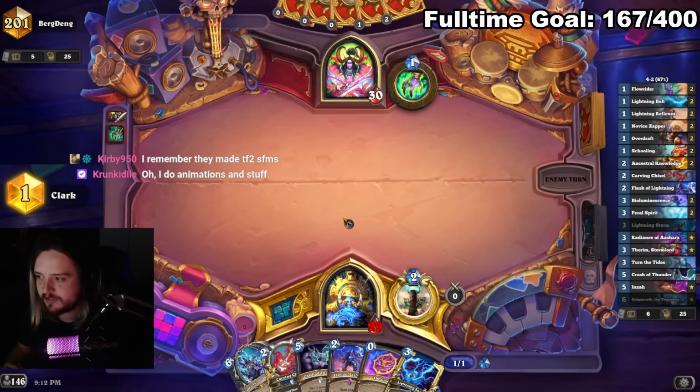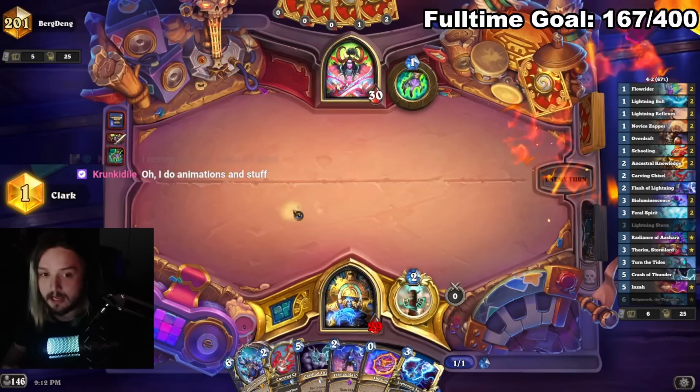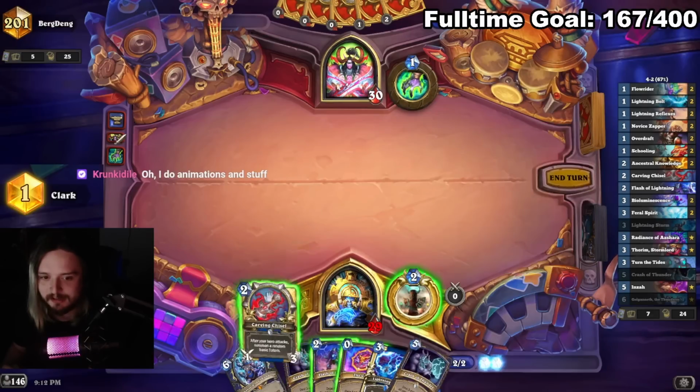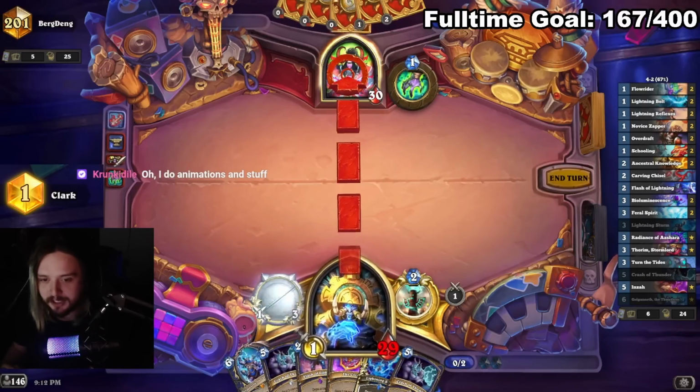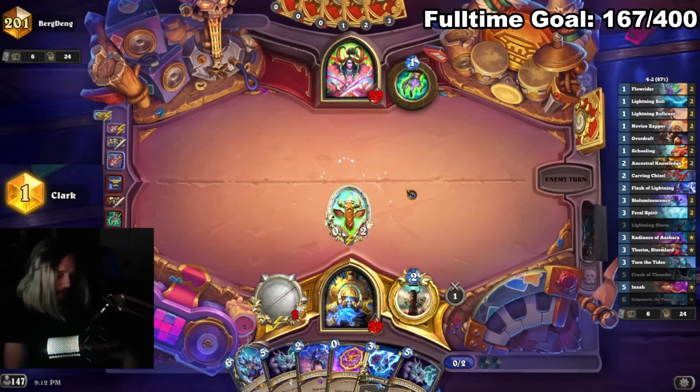I do animations and stuff, bro. Let's go, man. Dude, I love animations. I would get into animation if I was patient, but I don't have the patience. I'm pretty good at drawing. I'm pretty good at making art. In fact, hold on a minute. I got a painting behind me, but it's too dark in my room. Hold on, let me show you.